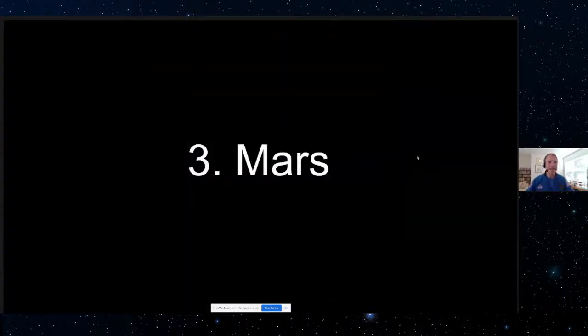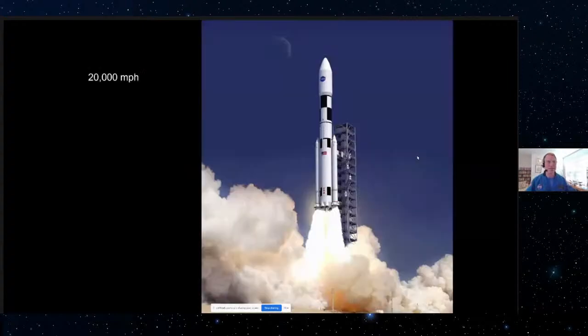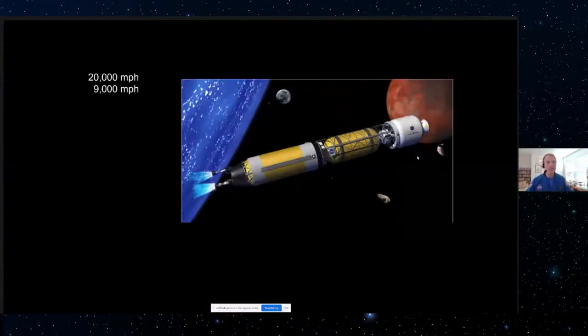All right, now we have proven our mettle with a trip to the moon and back. Let's talk about Mars. And the first thing we're going to do is total up the speeds it takes to get to Mars and back. So launch into low Earth orbit, 20,000 miles per hour as we're used to. Once in low Earth orbit, we burn our engines to break out of low Earth orbit and send ourselves on the way to Mars, 9,000 miles per hour. Remember what it was to get back to the moon?